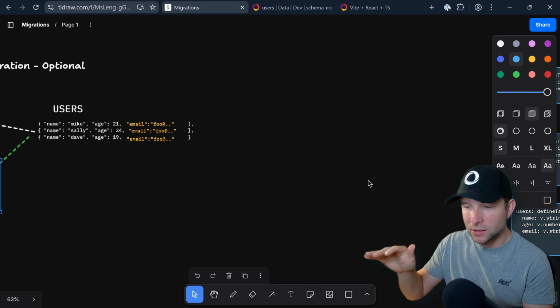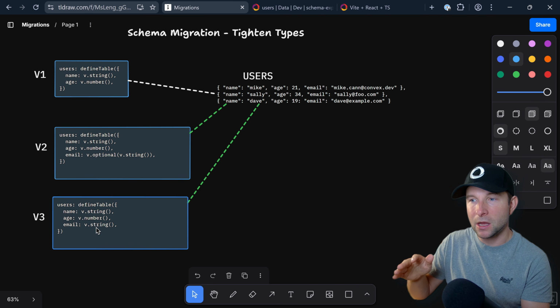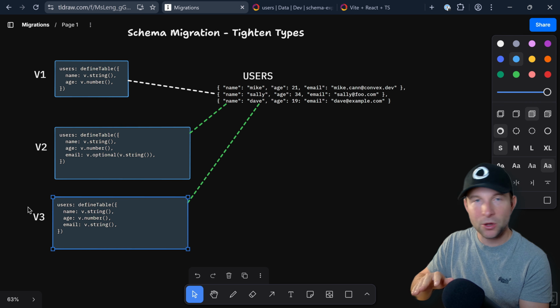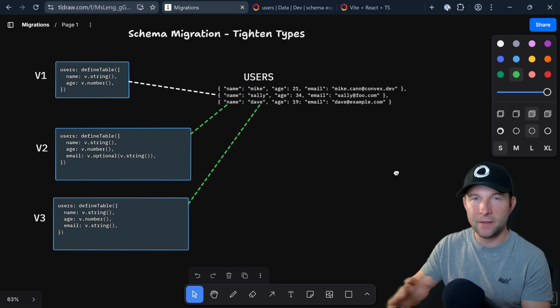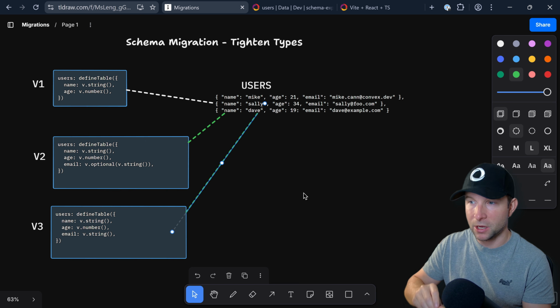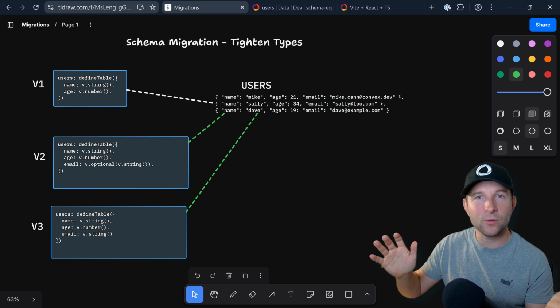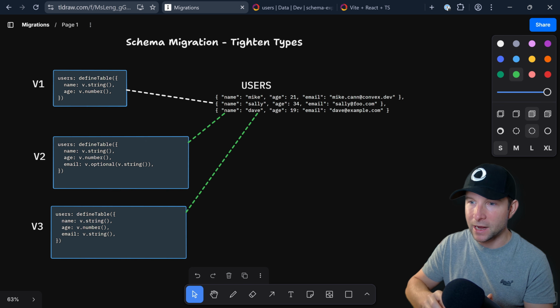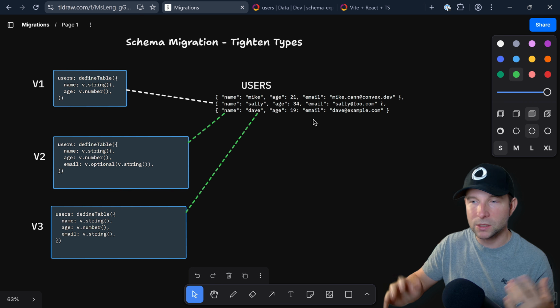And so then the final step now is that we can go back and change our schema to tidy it up and make this no longer optional because we now have an email address for every user. And this final change should update just fine. Convex should allow it because, again, all the rows have an email address. And then that's it. We now have an email field added and it's guaranteed to have a value for every single row, which is awesome.